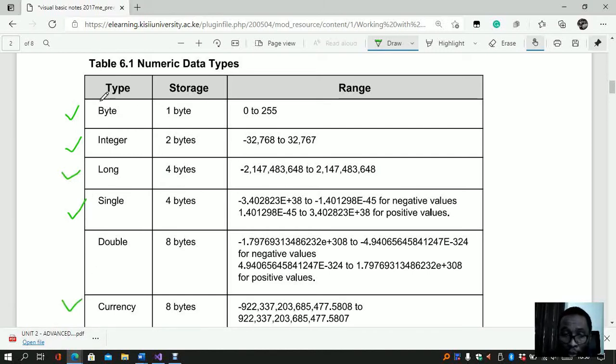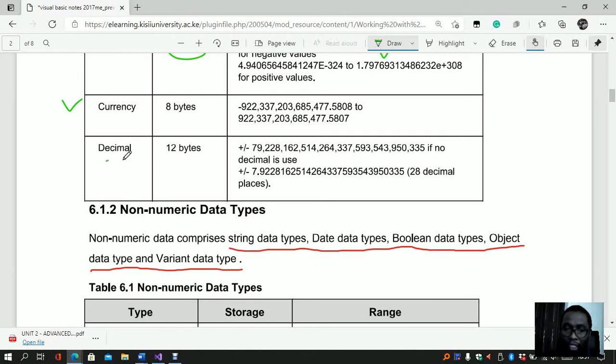What I want you to notice is this. For us to store a byte, the storage size is a byte here. Integer is 2 bytes, and then long is 4 bytes, single 4 bytes. These two more or less have the same length, but then down below we see there's more space coming in here, and you can see the ranges all on this other side. So that means that each type of information has a unique characteristic, and in this case it is storage size and the range. So the double requires much more space as compared to long and single. And then we have currency here, it's 8 bytes, and then decimal here is more or less one of the biggest chunks that we can have in terms of storage. So we have 12 bytes here.